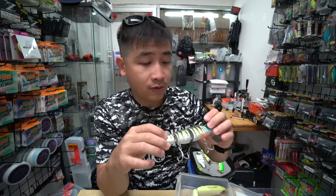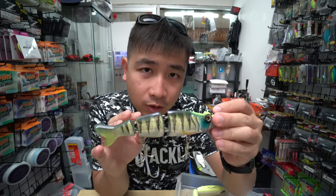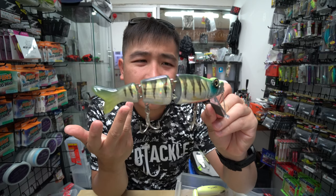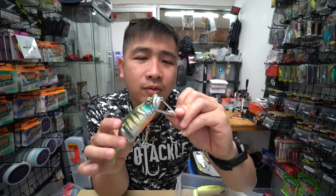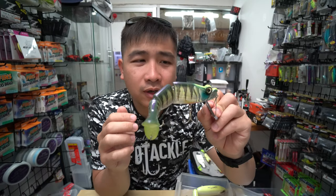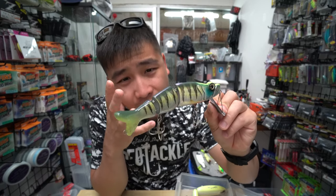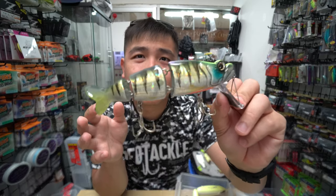I think it's called Tulala or Jack Slow, or under their brand called Bombada. I forget the exact name but this is the one I have. It's about $80 to $90. The bib can be removed. The action is more complicated — it's not a gliding action, it's more for working very slowly on the bottom. You can change the weight to get different actions. I don't fully know about this one and I don't really like it so much, frankly speaking. But the shape and the eyes are damn sexy.